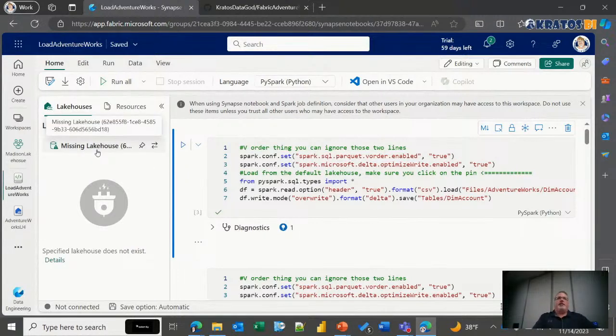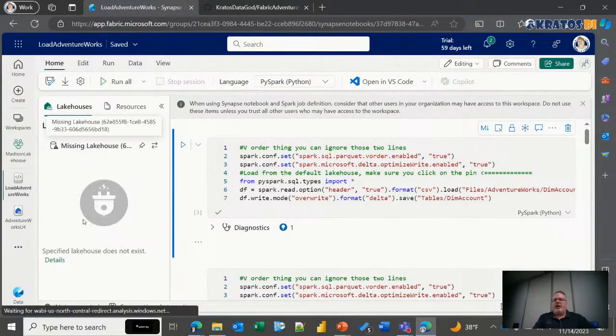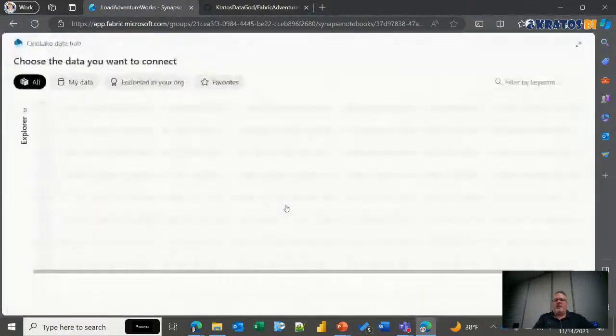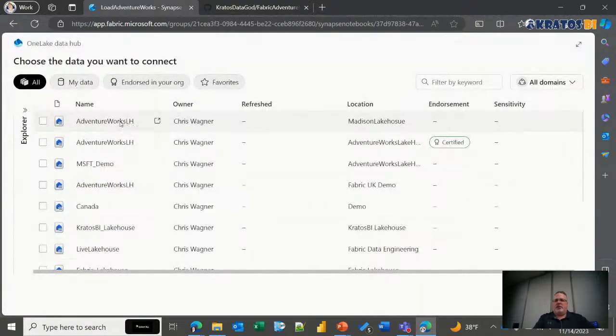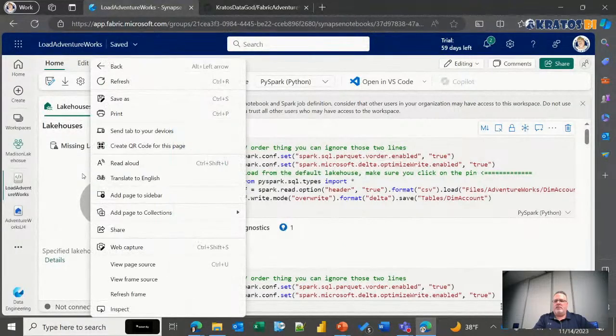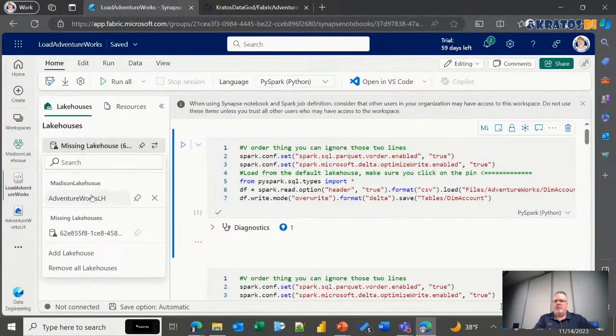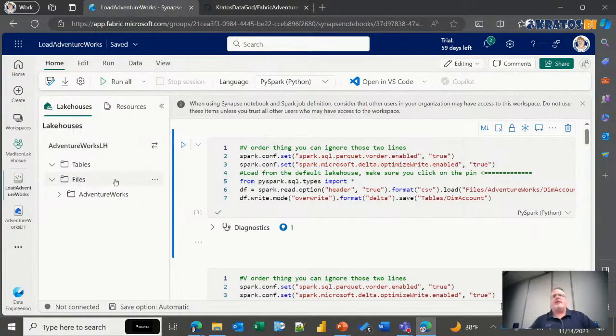A few things. First, when you connect to a notebook, I'm glad I remember this, you have to make sure that you connect to a lakehouse. It's always going to remember the ID of the one you were connected to, but you attach it to your lakehouse. So I attach it to the AdventureWorks lakehouse I just created. Click on Add. There, okay, there we go. So I've connected to my lakehouse. I'm ready to go.